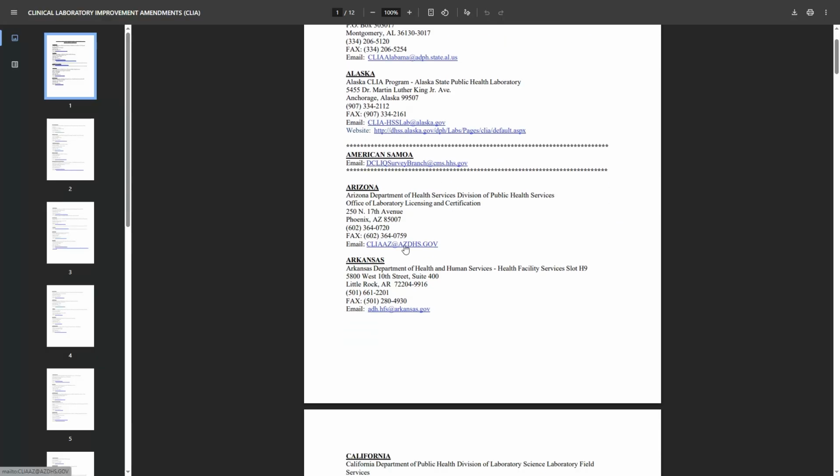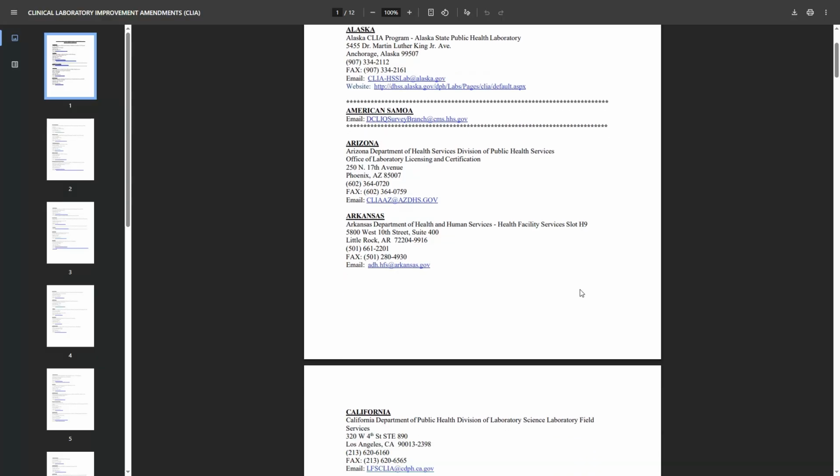And they have hyperlinks so you can email them directly and attach that application. I can tell you that I have personally reached out to our local contact in Oregon in the past because I was a little confused filling out that application myself the first time, and they were super helpful and very responsive. So hopefully you would have the same experience. If you have any questions or you get stuck anywhere, use them as a resource. You have phone numbers, you have emails. Definitely don't let that go to waste.